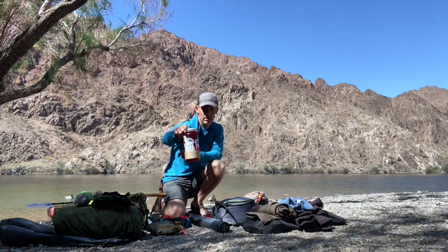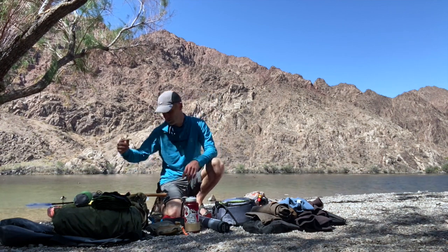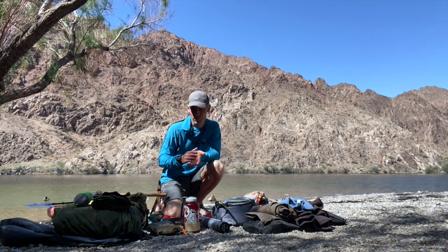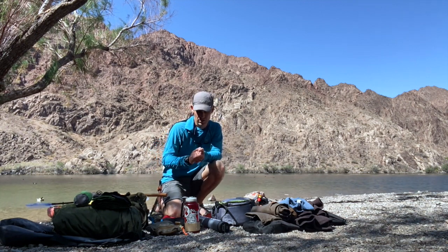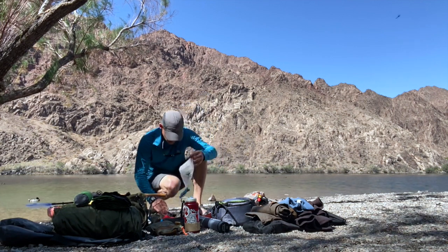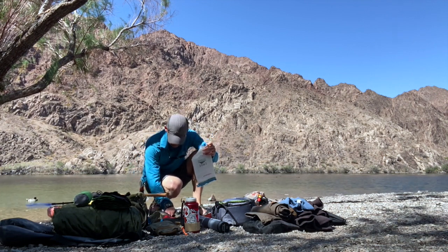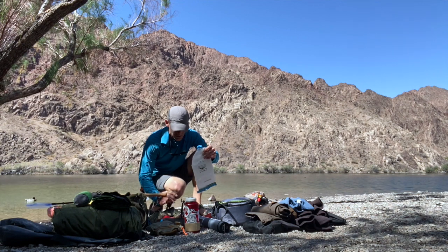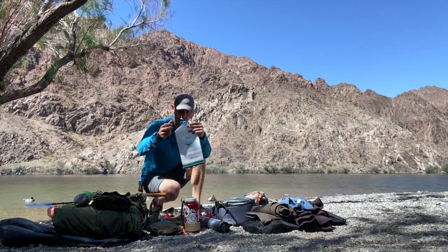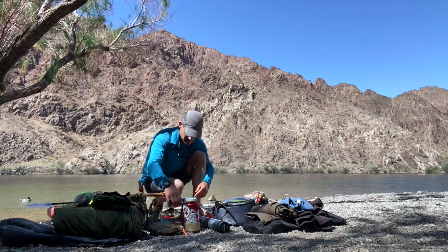I have a liter of water here. I'm about 3/4 through that from paddling. I have another liter of water somewhere else. And I also have a water bag as well as a filter so that I can filter water from the river. I've done this a lot. I've never been sick. I've used it in other videos too, and I've had the same filter for over a year. So you just scoop water up with this and then put this on there and it filters it out. These things are pretty sweet. That's 20 bucks. I think the bag was like 6.